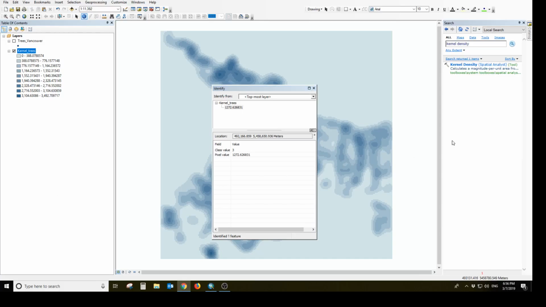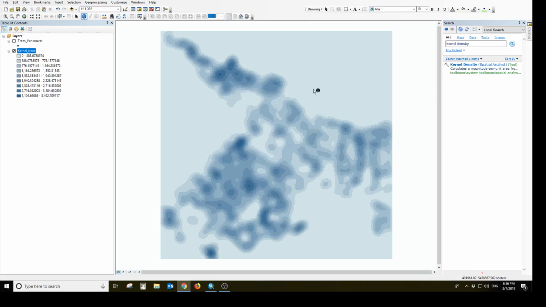So comparing a unit scale factor of meters to kilometer will basically result in the values being different by a multiplier of 1 million. Or in our case, it's basically 100 meters by 100 meters, so it's basically by the multiplier of 10,000. And as you can see from the values here, the darker the higher the value and the darker the color means the higher density of trees, for example, in this area.